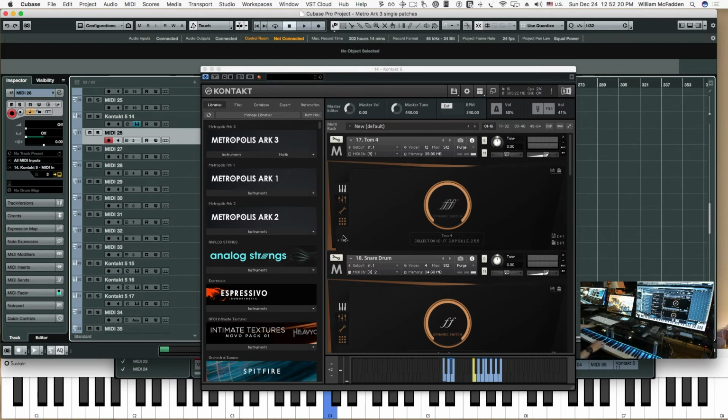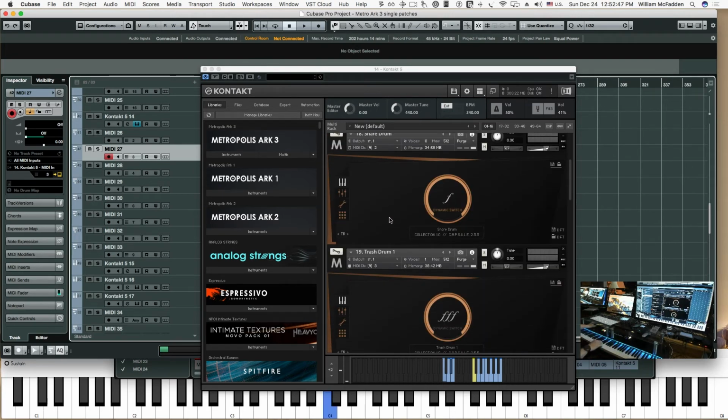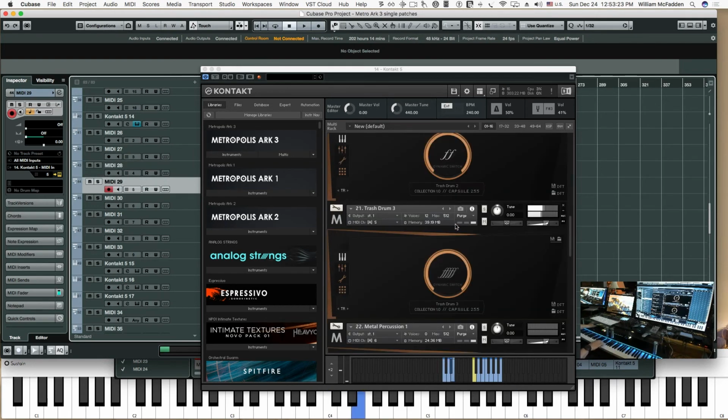And here's the snare. Really nice snare rolls of varying length. And then we have trash drum. And trash drum 2. Trash drum 3. Littler one.